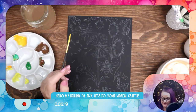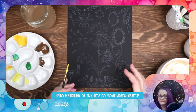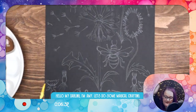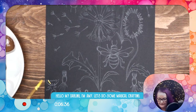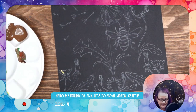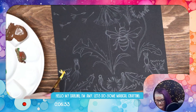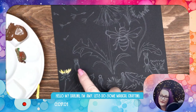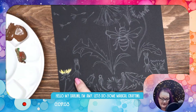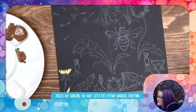Since I have orange on here, I think I'm just gonna do all the little bits that are gonna be orange, since that happens to be on my brush. I might have to do a little bit of a darker orange. The camera doesn't quite pick it up exactly as I see it. See, the camera almost is showing that as yellow, but it is an orangey color. And I might put a little darker orange in there.